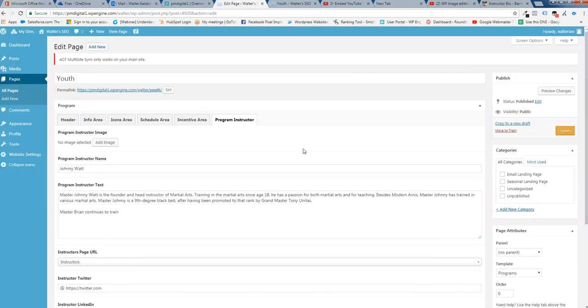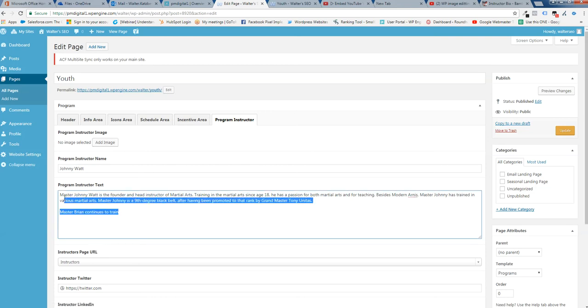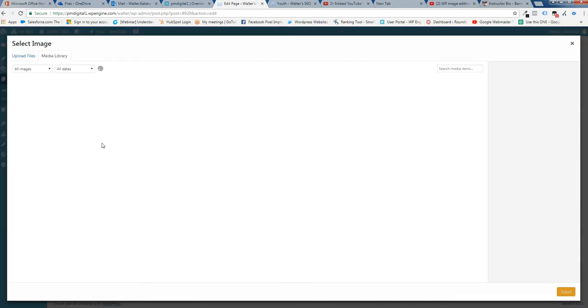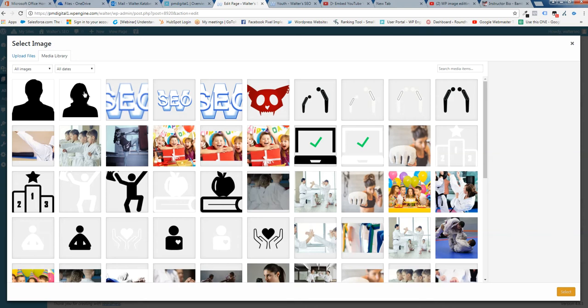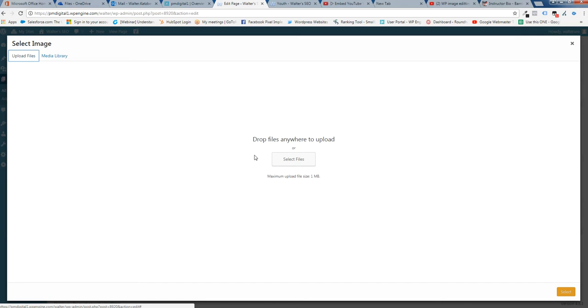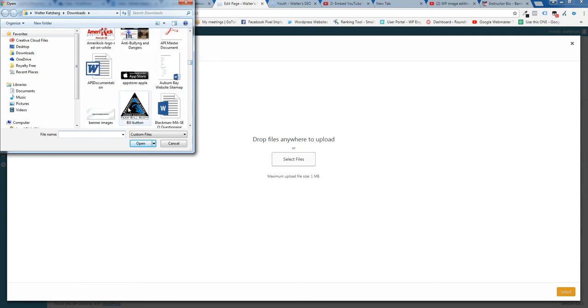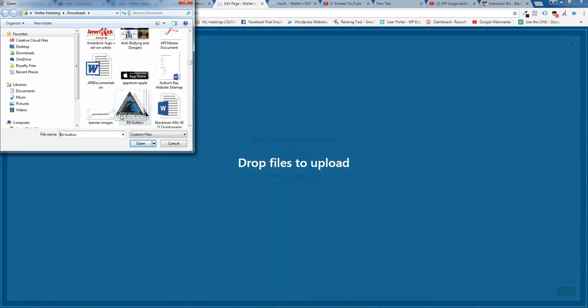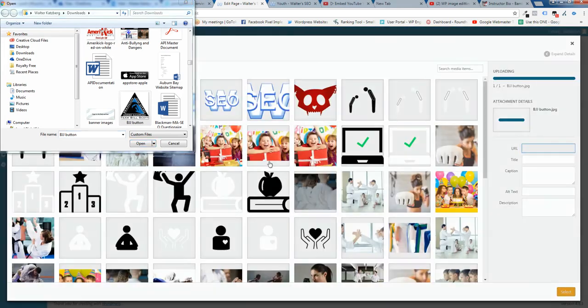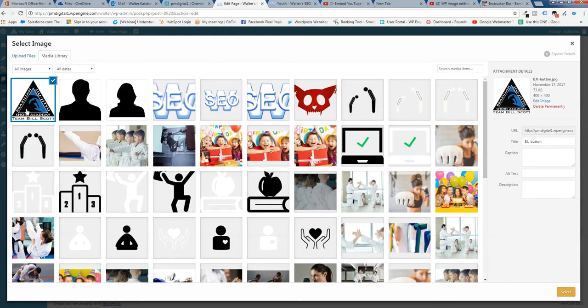For the area to appear, you need two things on it. You need an image and you need the instructor text or description. So I'm going to go ahead and click the add image. It goes into my media, and from here you can select your image. If the image is not here that you want to upload, make sure that you go into upload files, and from here you can either select it from your hard drive, or you can drag it in from your hard drive. So if I wanted to drag this in, for example, I could just drag it in right there. And then you can see my new image is now being updated in my media. So now I'm going to go ahead and click the one I want.